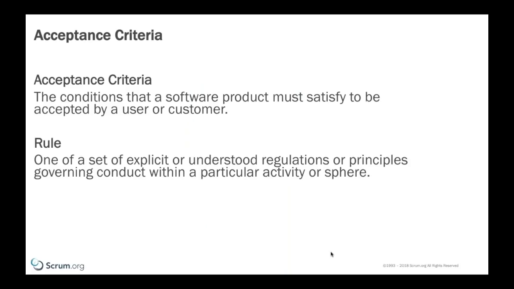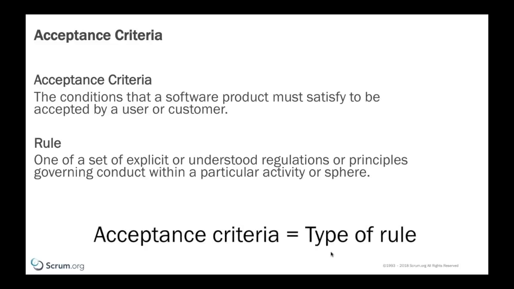So acceptance criteria, some sort of a condition, a rule, is used in behavior-driven development. They're really the same thing. The reason they call it a rule in behavior-driven development is you don't have to use Scrum, you don't have to use user stories, they just wanted to be more generic. An acceptance criteria is just a type of rule. It's more specific, it's used on a user story. That's all.